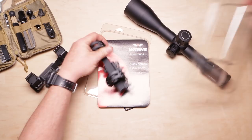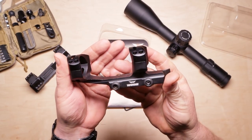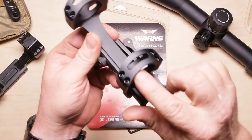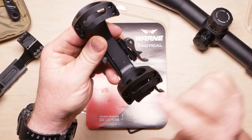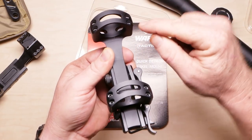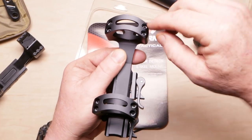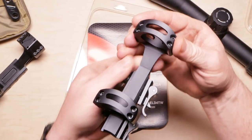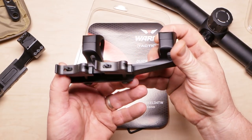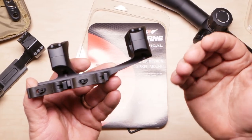Hit me right in the face. And see what we got here. There we go. Now, I hope the lighting is good enough for you guys to see what's going on here. But you can see we've got a skeletonized top ring. There's four screws for each one. Now, the cool thing about these screws is that they have steel inserts inside the bottom part of the frame. So you're not taking a steel screw and actually screwing it down into aluminum with the potential to strip out. So those steel inserts give you a nice solid contact.